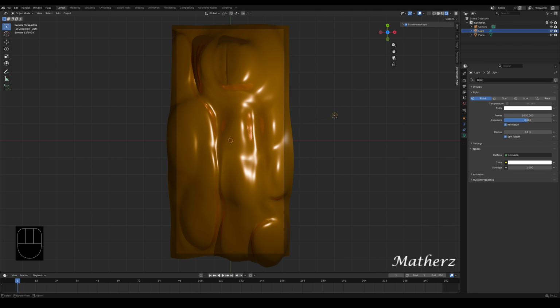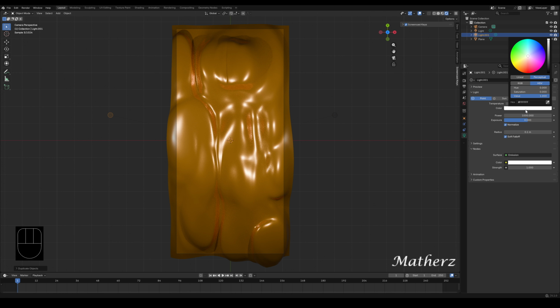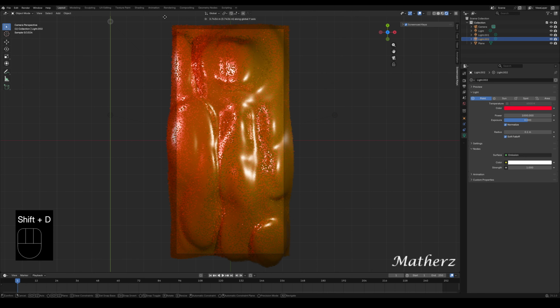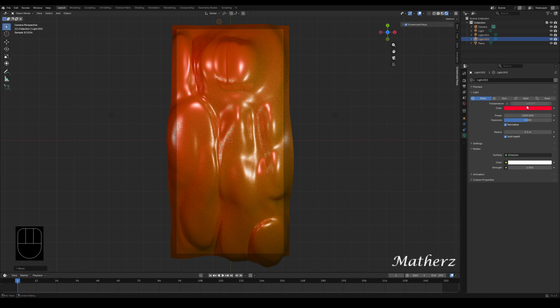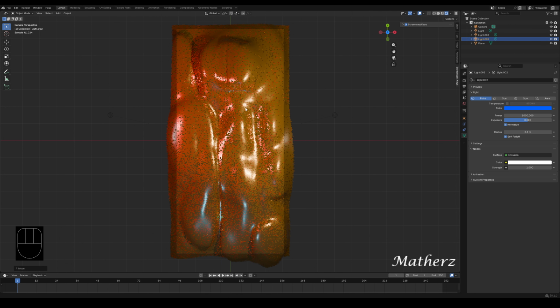I'm going to take the original lamp. Let's go with Shift D, and I'm going to move this to the opposite side just here, and then change the tone that we're using. Then I'm going to Shift D again, and we can move this up to the top right here, G, move it up here, and then change again, a different tone, Shift D. You can move this down. I mean, it kind of looks like flubber for me. When this moves, let's go with G, come on. There we go. Alright, so we've got something like this.